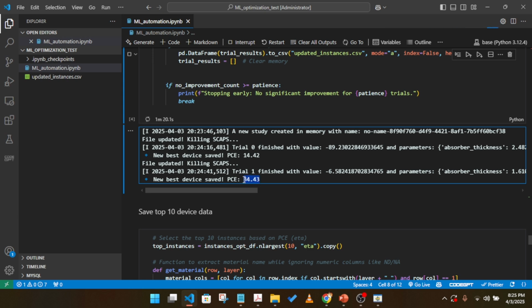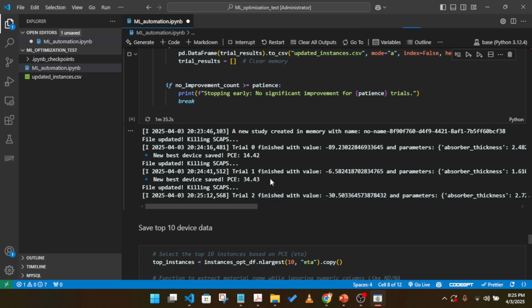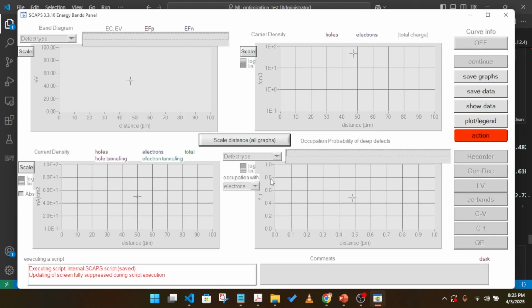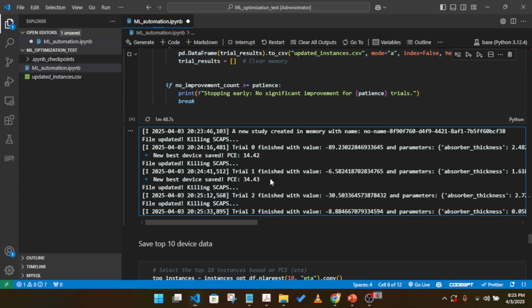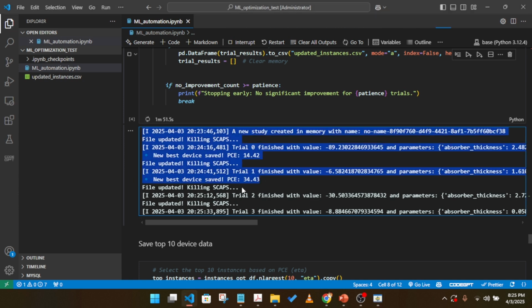It is now 34.43. Let's see whether or not it improves in trial 3. So I think it has not improved in trial 2, as you can see that the line is not printed after trial 2. That means that trial 2 didn't go very well. So I will pause this video and come back once it's finished.